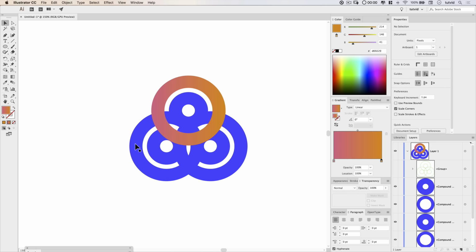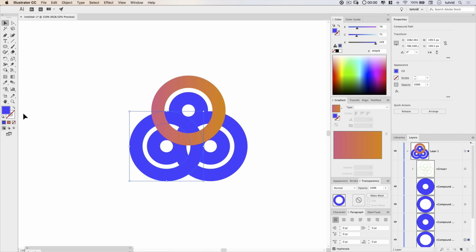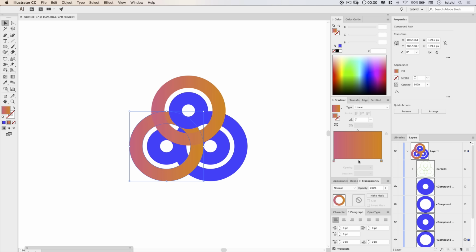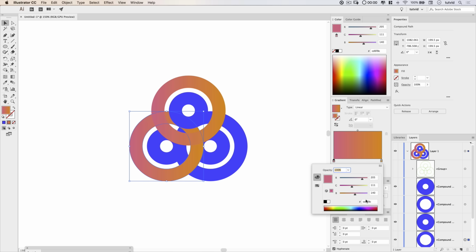All right, we're going to select the left ring right here. Again, I'm going to fill this with a gradient. So I'm going to select my gradient swatch. It's going to give me the same gradient. No worries. We're going to change it up. I'm going to double click that. Here for the hex code, I'm going to change this to 75B5FE. So it's this very light blue.